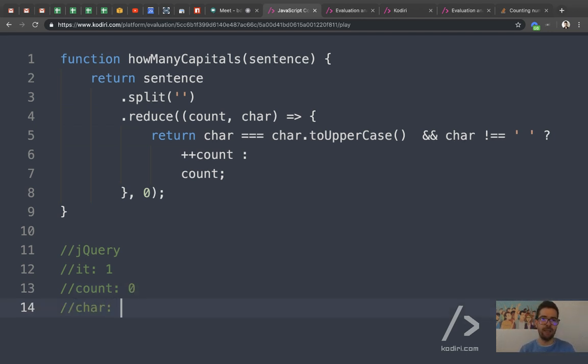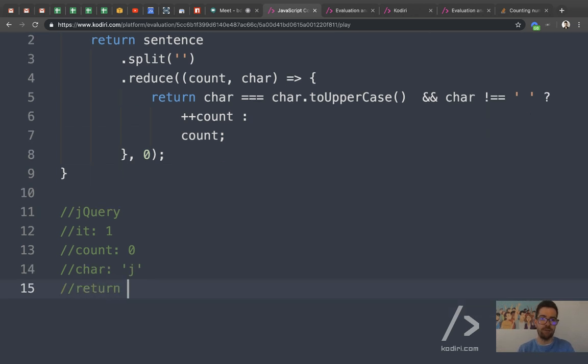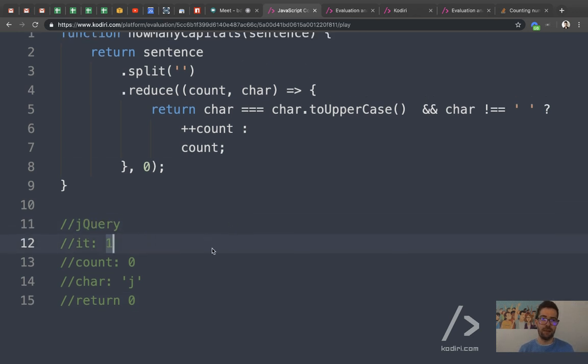The character will be J, correct. Return 0, correct. Good stuff. Iteration number 2. What will be the value of the count?